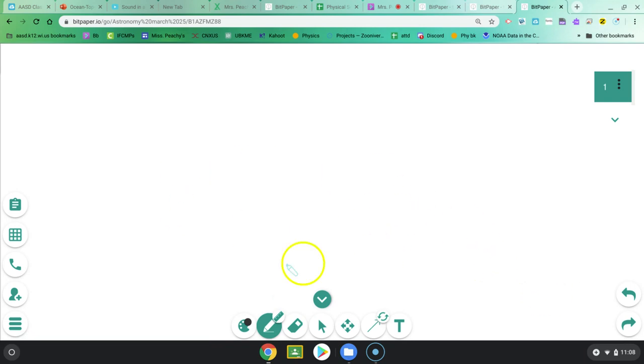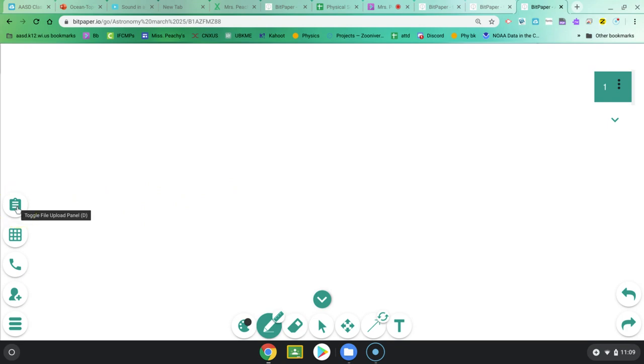But the other thing is it looks a lot like a whiteboard. A lot of cool whiteboard tools on here. Since your Chromebook is completely touchscreen, or at least it should be. I know some of yours are struggling with not having the touchscreen, even though it should be. This is cool because you can use this as a tablet then, and you can write on it with a tablet marker. But the other thing is that you can actually import PDFs to this.